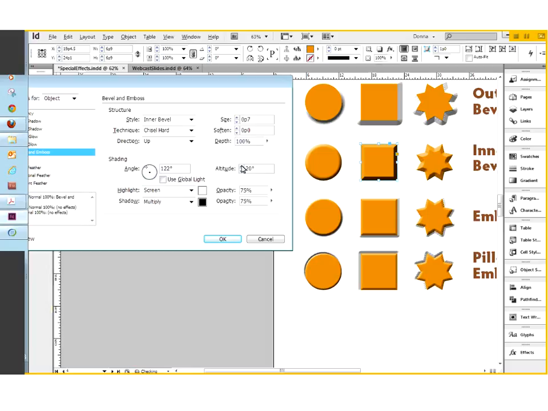Now I'm going to go back and increase the altitude. That altitude is now coming across the center. Think about a sun moving across the sky, getting higher and higher in the sky. Oops, went the wrong way. Sorry. And now I'm seeing far more highlights. Let's get it back to something, that's a little too much. How about around 40 degrees?